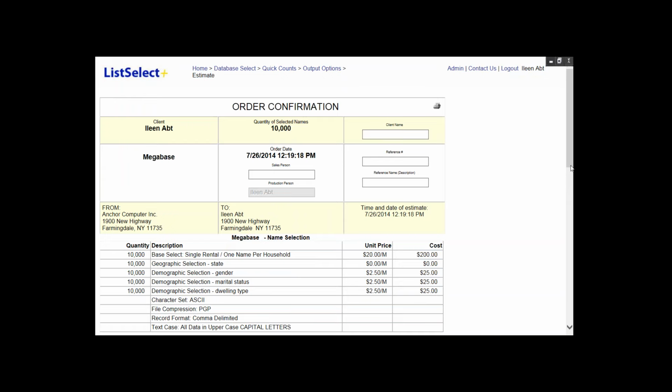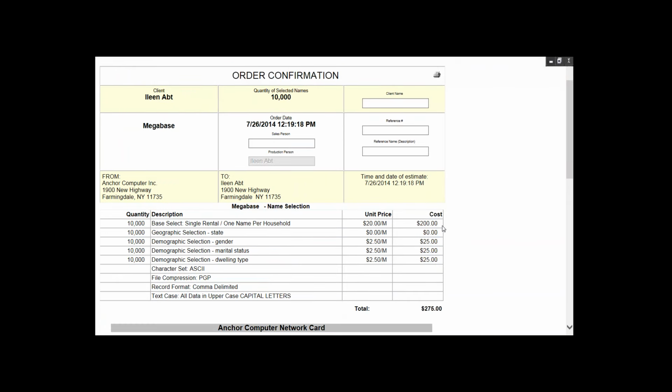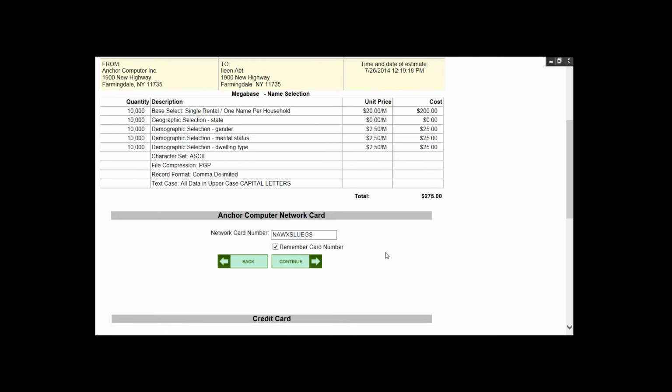and it takes me to my order confirmation page. There is pricing in the system, as you can see. So my order confirmation includes my pricing in this case as well, and a summary of everything that I have ordered and the quantity. I can put in the client name and a reference here and a reference description, as well as a salesperson. And I am ready to order this.